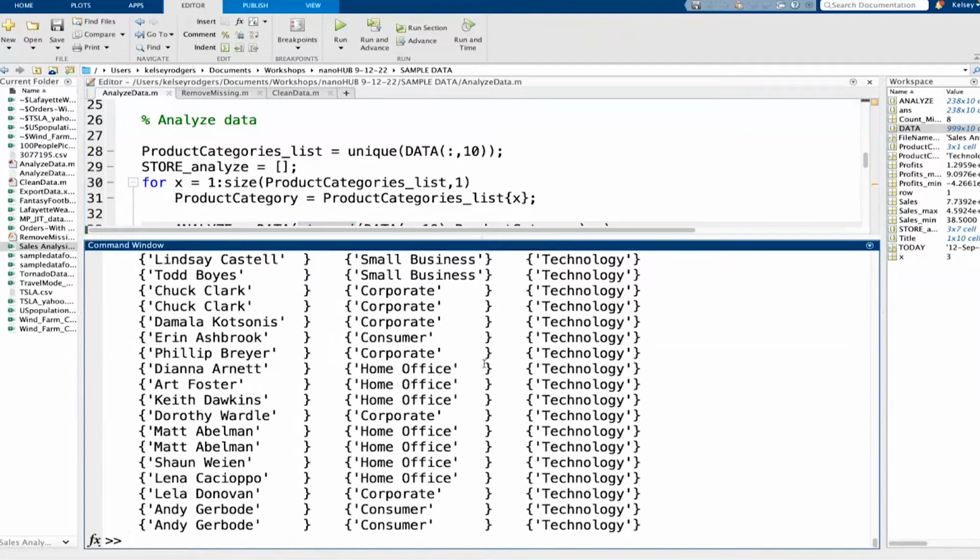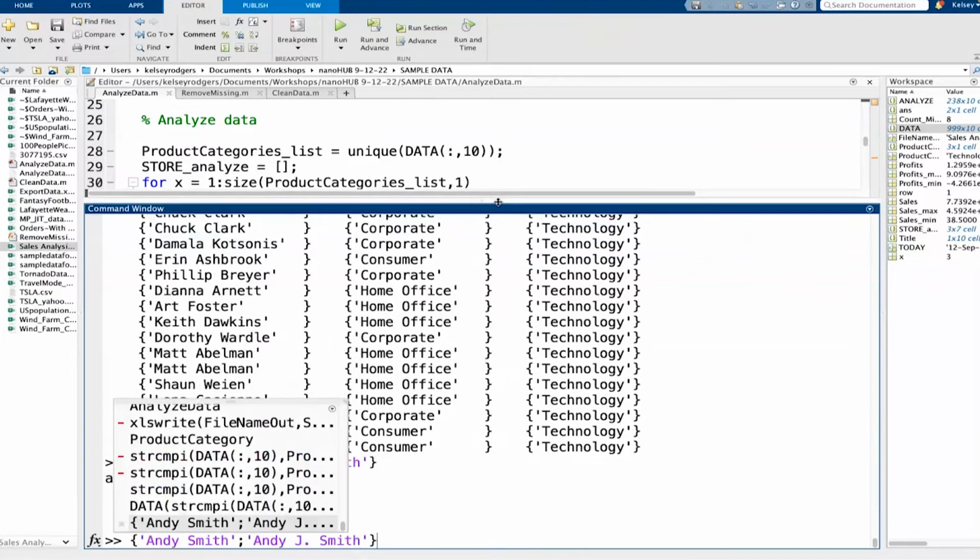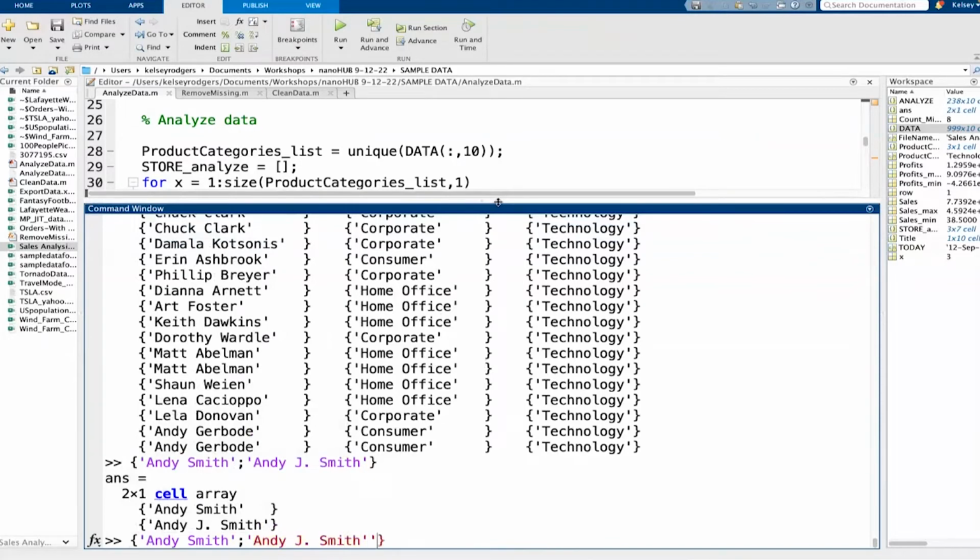So I'm just going to create an example real quick. Let's say I know that these two people are the same person and I want them to show up as the same person. Let me add another one on here.